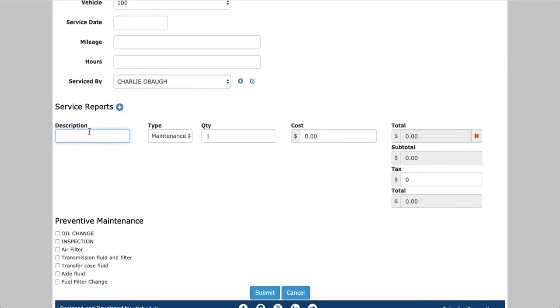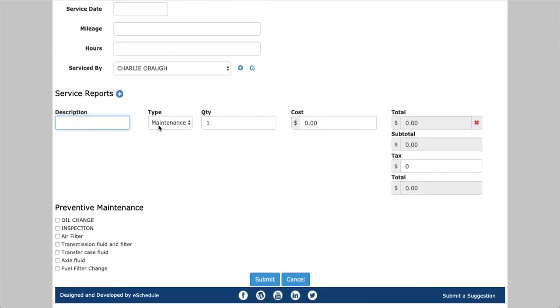All right, this is where you're going to log what happened. So you can be as specific or as generic as you want here in terms of what was done. You may want to just do one line item for everything and put the total in. If you want to break down the invoice separately, you're welcome to do that into different parts, labor, all the things that you see here in the type column. And then this will go ahead and put the costs in here based on what you enter.